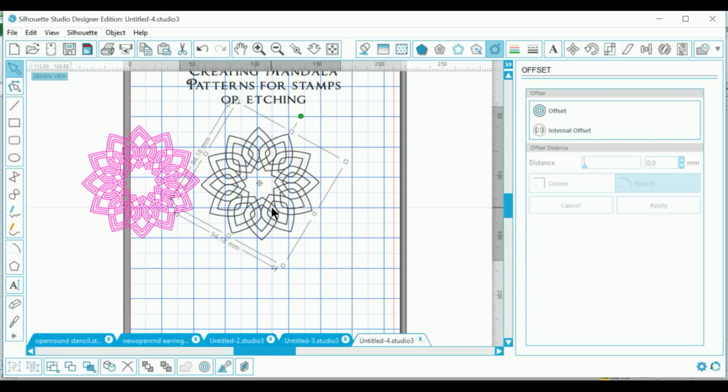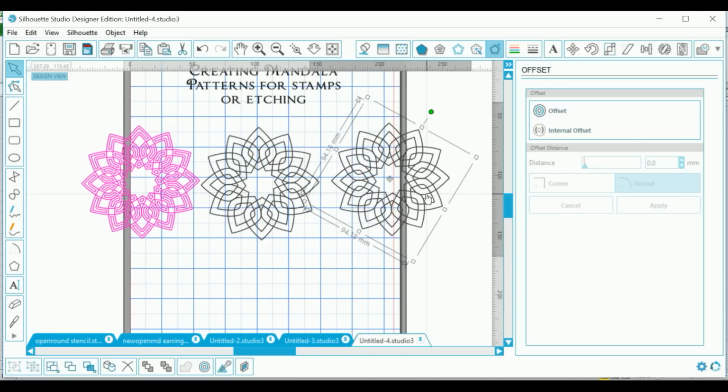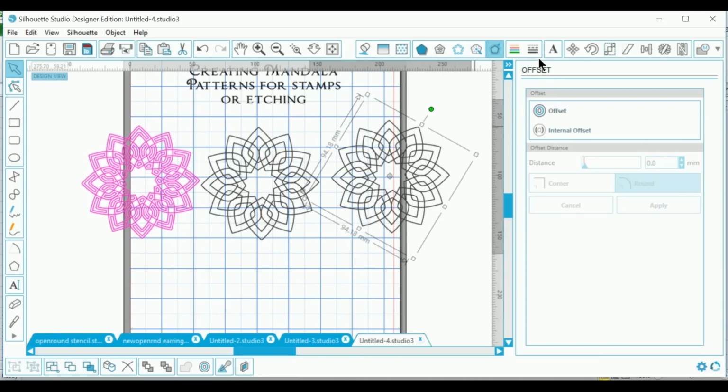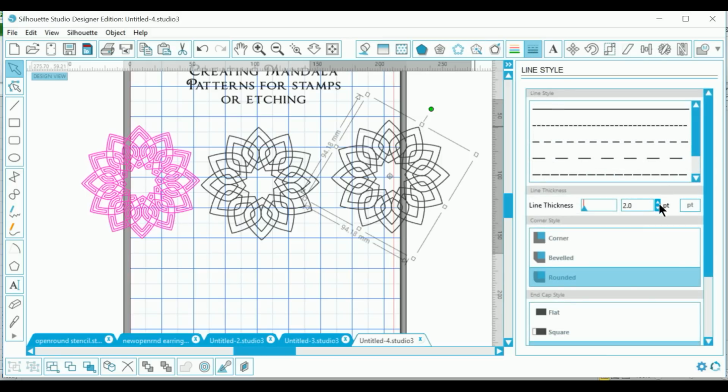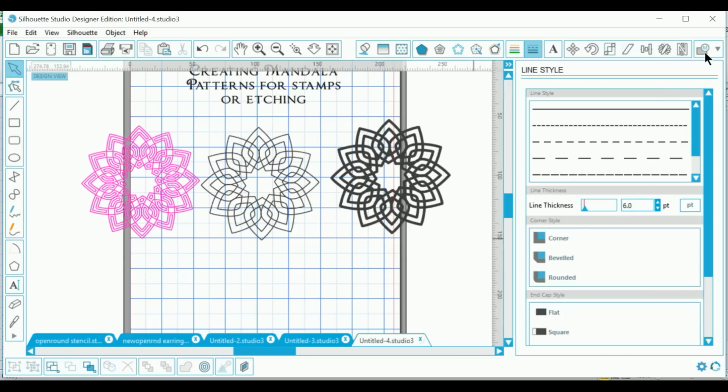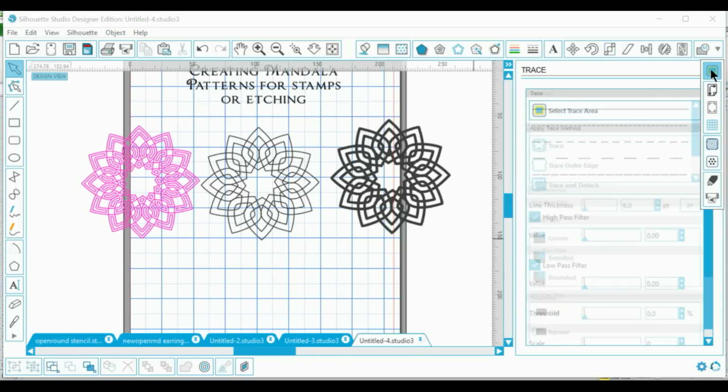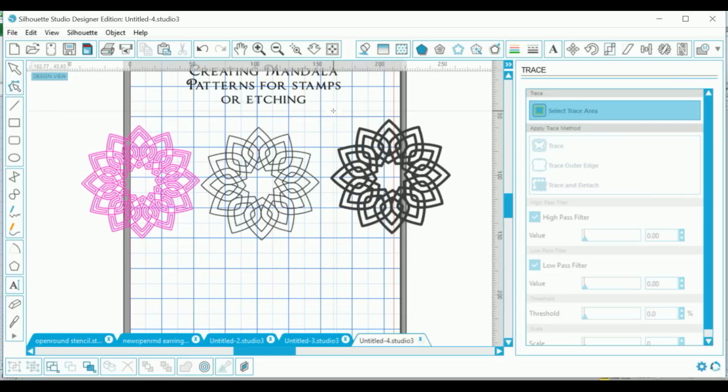And now we are going to do some tracing. So I'm going to duplicate this, move it over, and now I'm going to make the line even thicker. And this is what I do for this particular method. You're giving it a thicker line to trace, so you're going to get a little more open look. So I'm going to switch it to 6. And you can even go thicker. It just depends. And once I've got it that way, I'm going to do a tracing, which is the little blue box with a yellow outline on it.